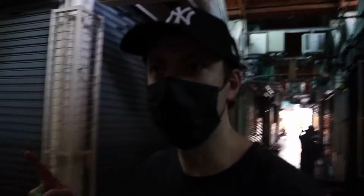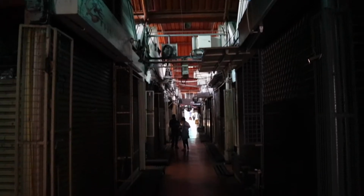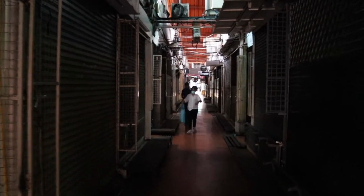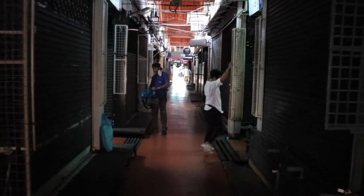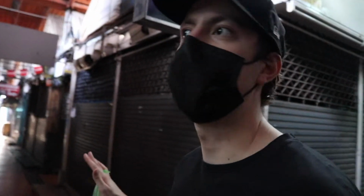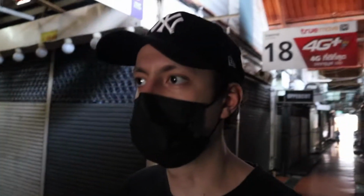Having spoken to some of the business owners that have their shops still open during the pandemic, the reason why you see a lot of these shop fronts closed is because of two reasons. One, either the business owner is scared of COVID and contracting the virus, or two, they don't have the money to pay the rent for the stalls, and so they've closed their business down. And so what you'll see is a lot of these shop fronts are completely empty, but some will have product in them, and the ones that do have product in them are just closed down temporarily because the business owners are scared to open during COVID. But apparently it's on and off when they open. Like some weeks they're open, some weeks they're not open.